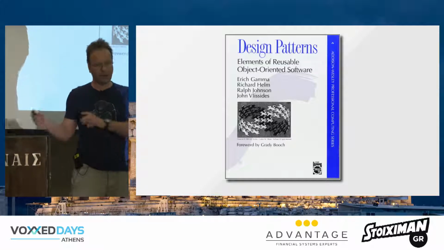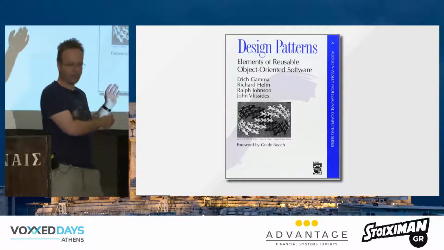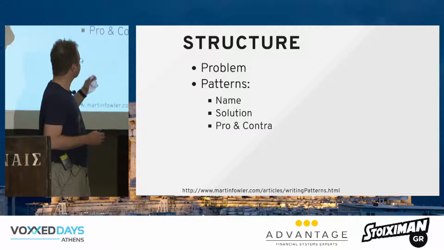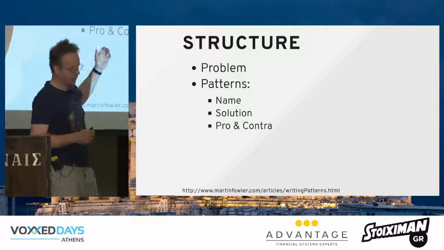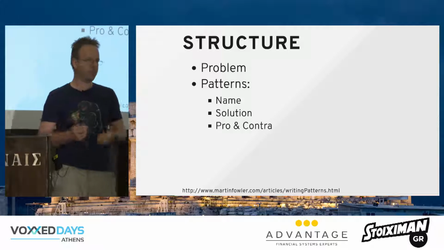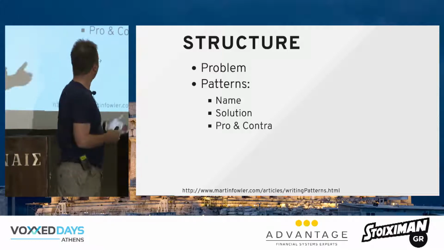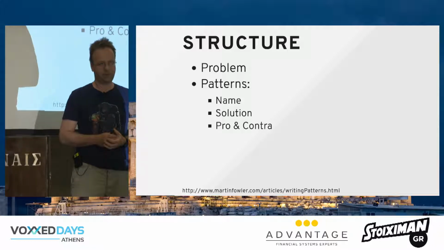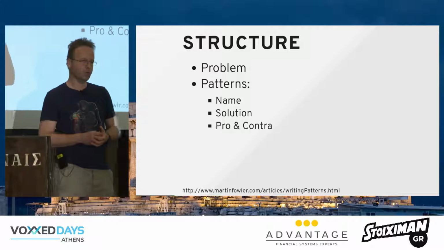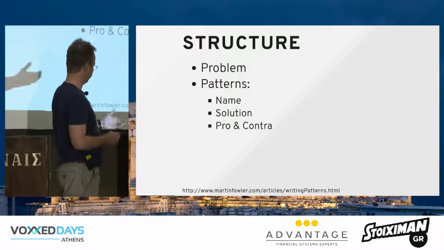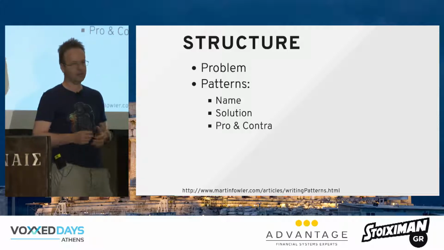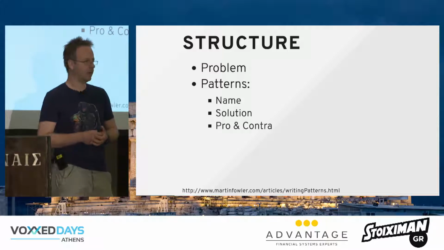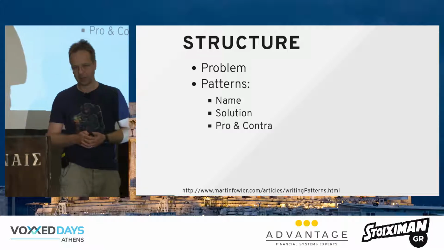But now I want to stop here. This is not a talk about the pattern theory behind all this, so I take a very pragmatic approach for this talk, where each pattern gets a name, I describe briefly the problem, and then one or more patterns with a solution, and at the end there's always a brief discussion about the pros and cons of each of these patterns. If you want to know more about how you can write patterns, there's a nice article by Martin Fowler, because there's no real standard for how patterns are described. Everybody does it differently. You can look it up. It's quite nice to read.